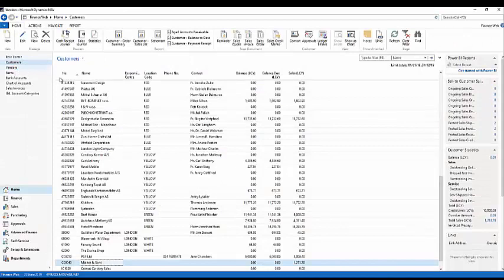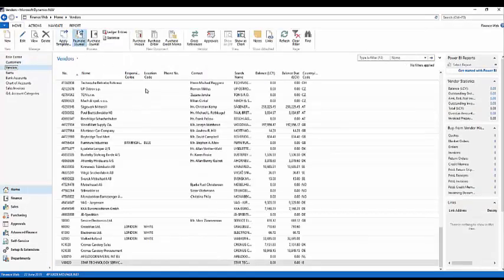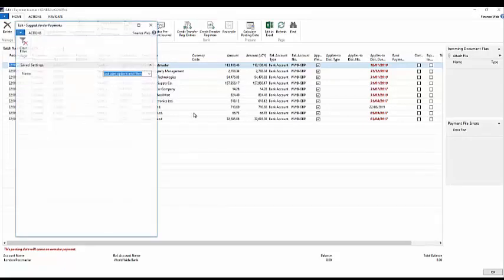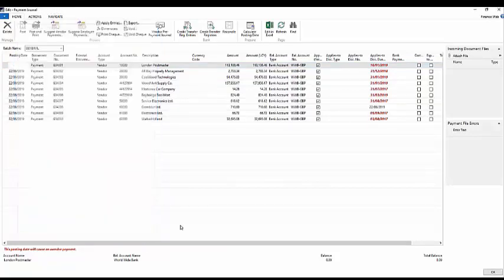We will go to our payment journal, and again I've got access to that from my vendor on my role center. I have already suggested using the Suggest Vendor Payments, and it's just the standard Suggest Vendor Payments that we all know and love. And I now have my journal populated.